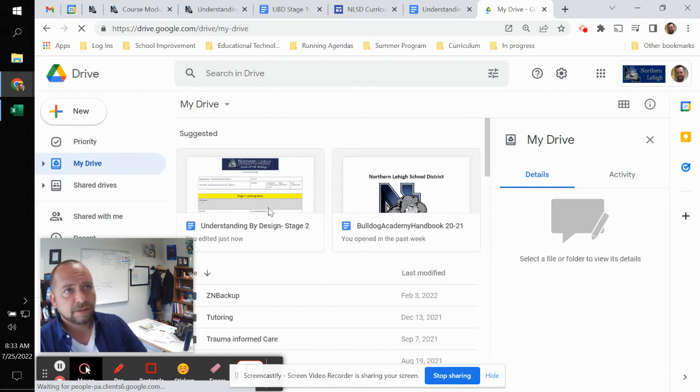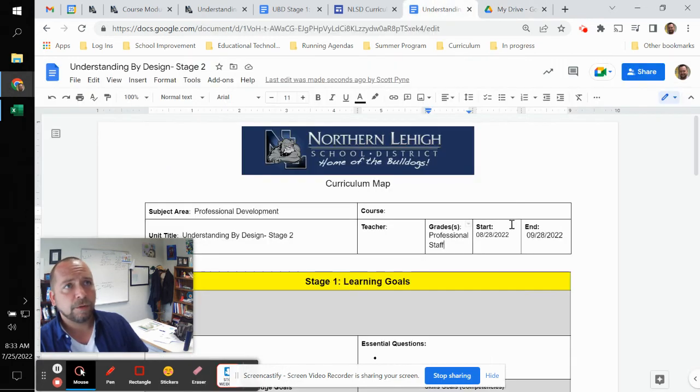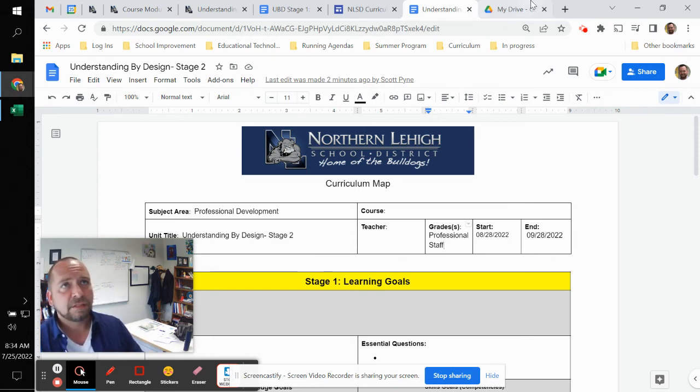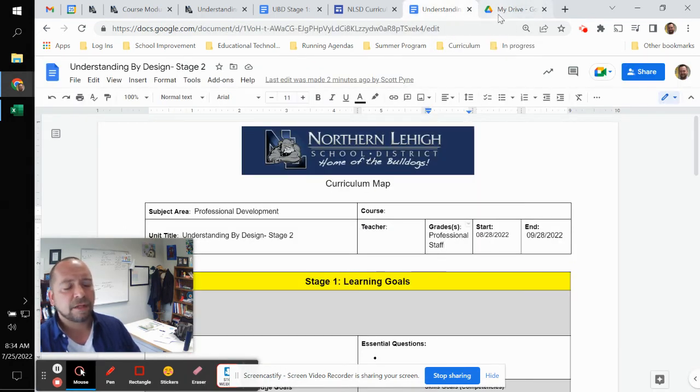the most recent documents will show up here at the top. You should see that document up there. Right now, I not only have ownership, but also editing capacity, but you will have editing capacity of the document at this point. You'll be able to make any changes. And the nice thing is now that I have ownership, I can share ownership with anyone else. Also in the background, which I'm not going to pull up right now, you will have a folder in your drive. If you wanted to dump resources in there, you can. If not, don't worry about it.